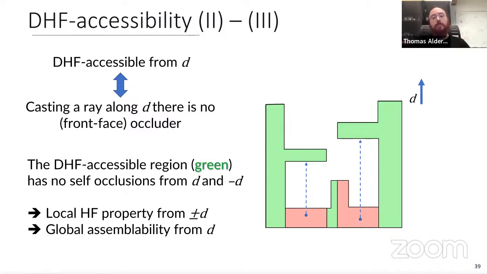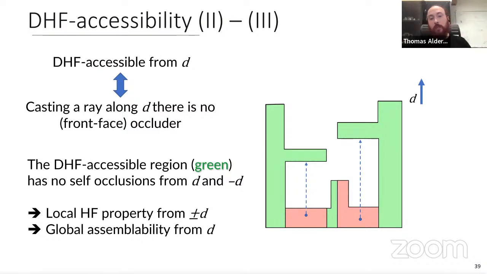What is nice about this property is that the green region, or the accessible region, is guaranteed to have no self-occlusion along direction D, as we are directly sampling it, but also implicitly along direction -D, as self-occlusion must be mutual along a pair of opposite parting directions. This means that the DHF accessible region is guaranteed to be locally a height field with respect to D and -D.